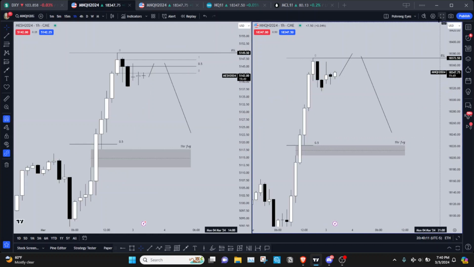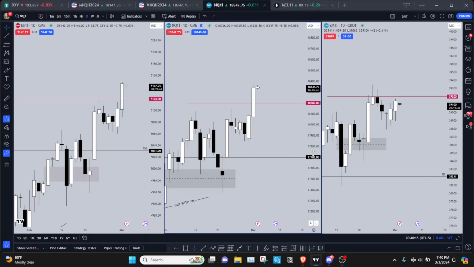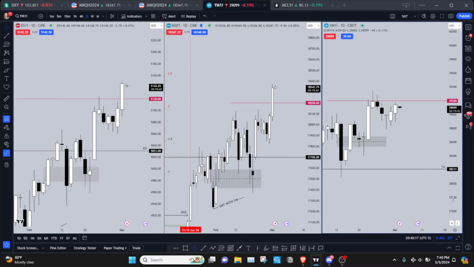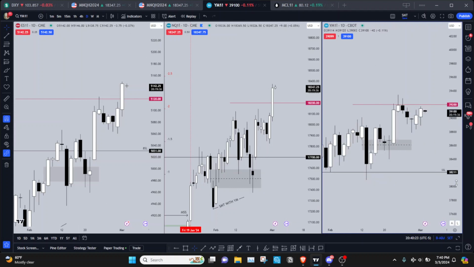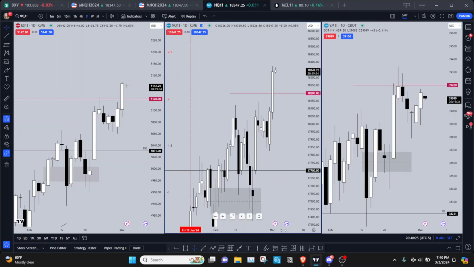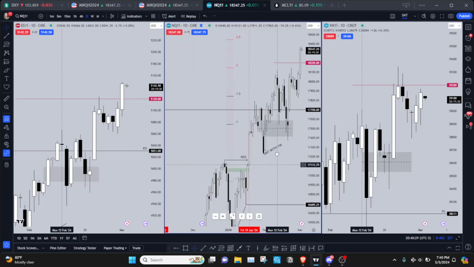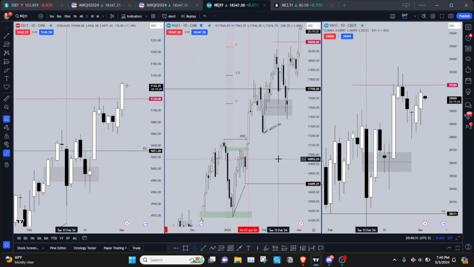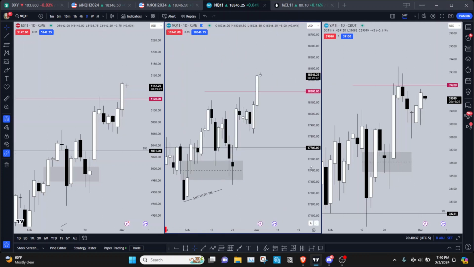Okay, so if we go to this market right here, we could see that we've been bullish. We had an SMT low right here from this low to this high, and then we expanded higher, right? Currently, what do we see? Also, I like from this to up here, we're at 202.5.